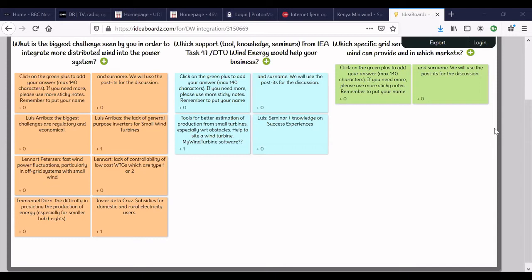Mm-hmm. Maybe a side comment on that, because this is a very interesting discussion. Which is not necessarily related with small wind turbines, but in wind energy, we are trying to look at a concept called a low wind turbine, which is basically more suitable for places where the mean wind speed is lower. It's also valuable in Denmark. But then the blades become bigger, like Anka was mentioning, and it becomes actually a larger wind turbine with much more fluctuating loads on the blades. So it is not necessarily small in terms of size, those wind turbines, even if the power rating might still be 200 kilowatt or something like that.